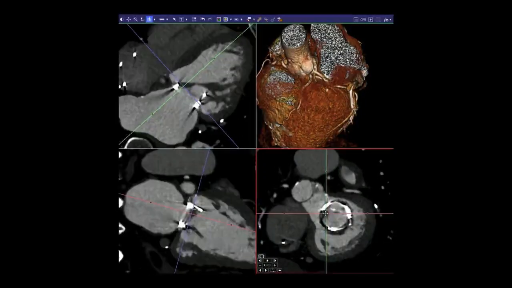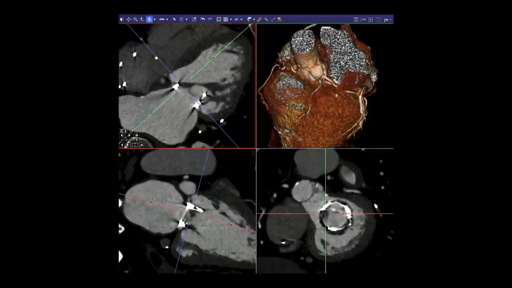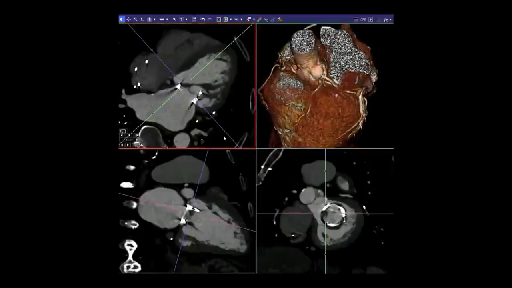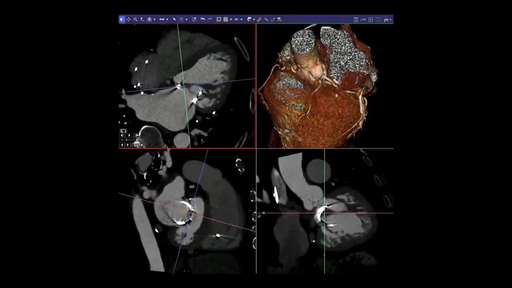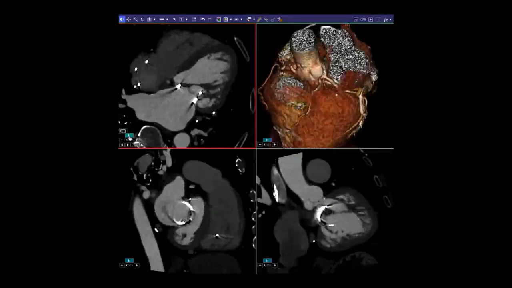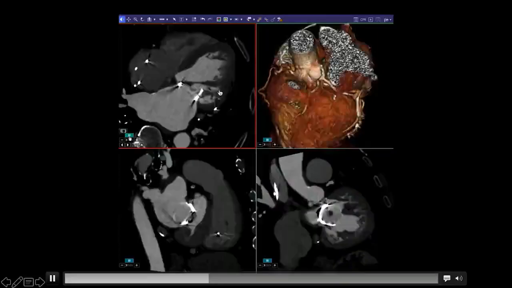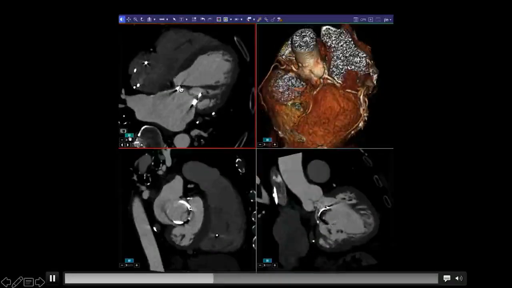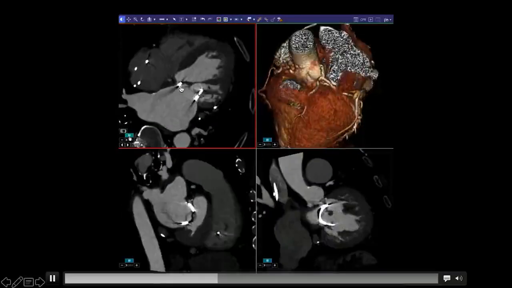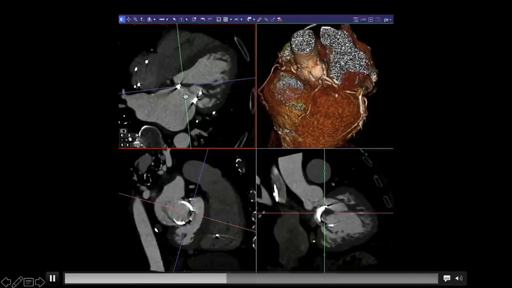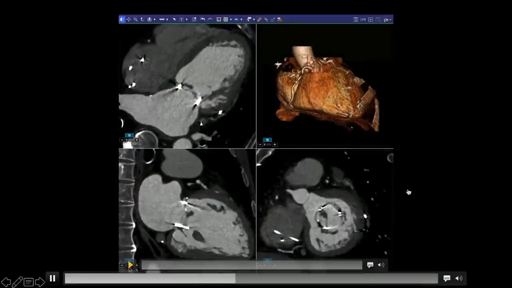Shortly I'll play some cine images which show that this chordal insertion onto the prosthetic mitral valve actually resulted in leaflet restriction. Furthermore, given the age of the valve, there was also evidence of degeneration of the valve and also calcification. So here on the cine imaging you can see beautifully that the cords are inserting onto the anterior post of the prosthetic mitral valve, and this was acting like a trampoline and preventing the leaflet opening of the prosthetic mitral valve. And you can see the echo density of the leaflets there.